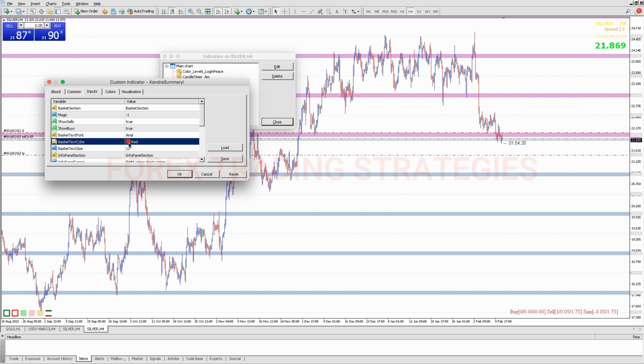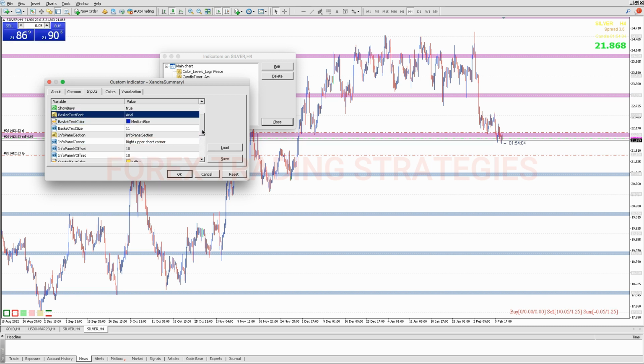Then this is the basket text color. It's the color that tracks your trades, and you can change the size of that text. Maybe let's change it to a blue, so we do this together, so that nobody comes back to me and says, but you didn't show what this thing does on this value.